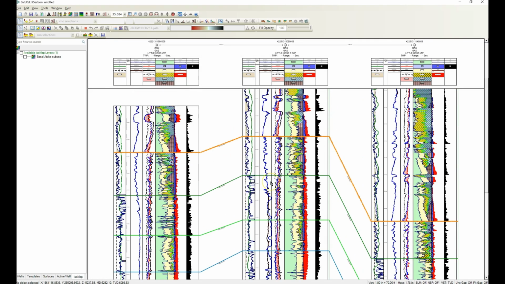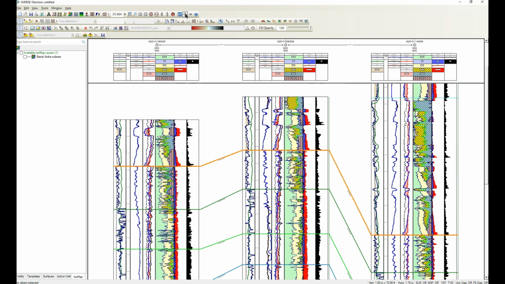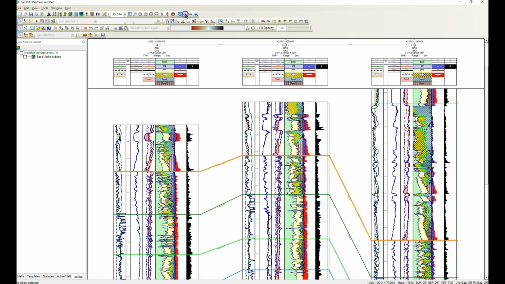Notice now when I use the mouse wheel to scroll up and down, the curve scale stays in the header. Now if the well postings at the top of the header are too small, you can hover your mouse over it and we'll give you a little tooltip of everything that you've configured for the header. Now if you have too many items in the header, you can truncate them down to 5 with this little button here that limits only to 5 lines of information in the headers.